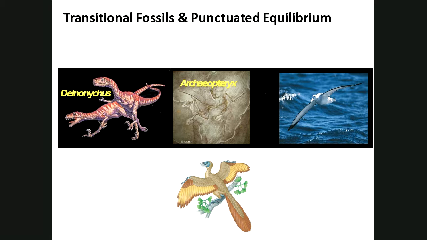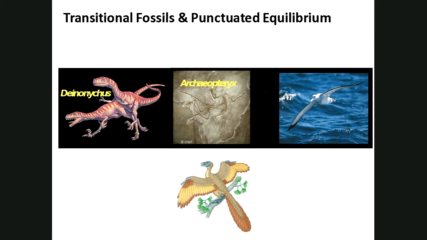I could make the same example when we actually get into subsequent chapters, when we talk about amphibians and fish. Amphibians evolved from fish. Reptiles evolved from amphibians. Mammals evolved from reptiles. So in all of those, there's going to be some part mammal, part reptile, part amphibian, part fish. And we'll talk more about that later on when we get to those groups. I'll show you those transitional forms, but that's what they're called. Where are these transitional forms?